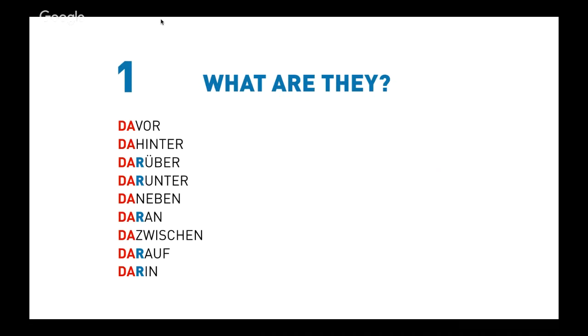And then you see you have hinter, über, unter, neben, zwischen, auf and in. If you have taken part in one of our last live classes where I talked about the two-way prepositions, or two case prepositions, you might recognize that these are the two-way prepositions. But this is about it. So this topic today has nothing to do with accusative or dative. So you can relax. It's really much, much simpler in its core, but still a bit confusing if you don't know what they are.